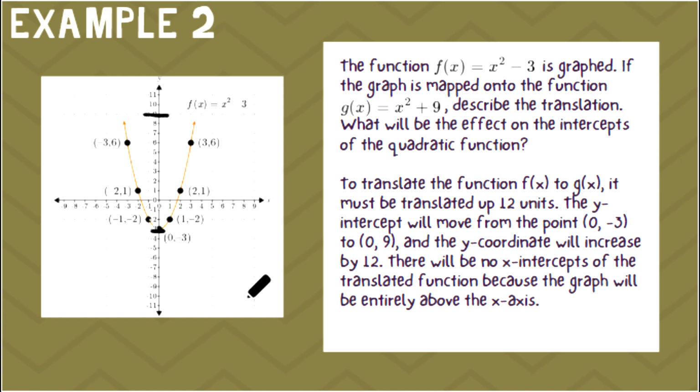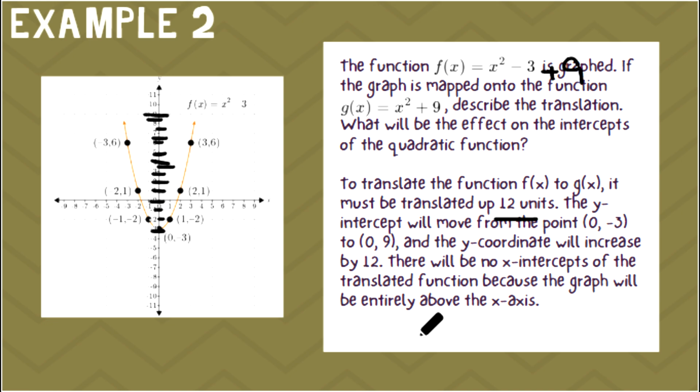Okay. So you could do this by math. You could do minus 3 plus 9 and figure it out that way, or I would count. That's the way I am. Okay. I would go 1, 2, 3, 4, 5, 6, 7, 8, 9, 10, 11, 12, 13. Well, I miscounted. It's 12.